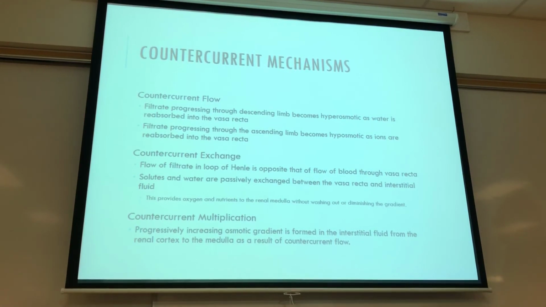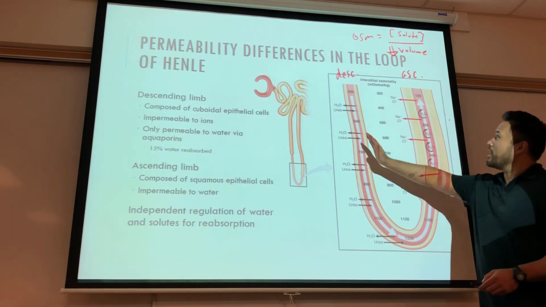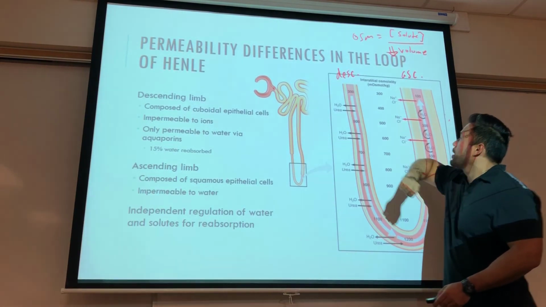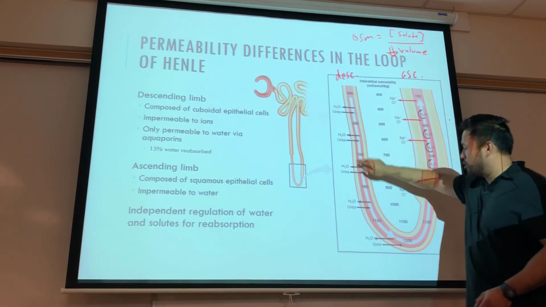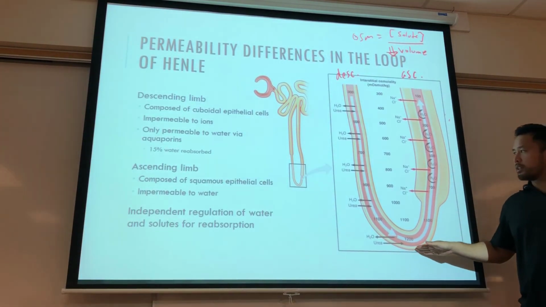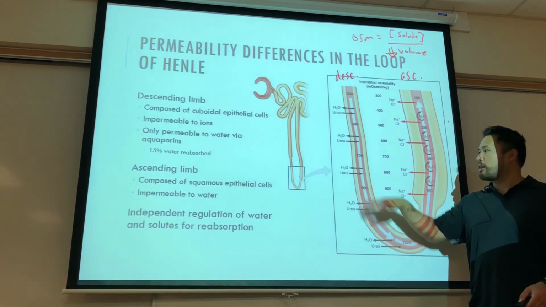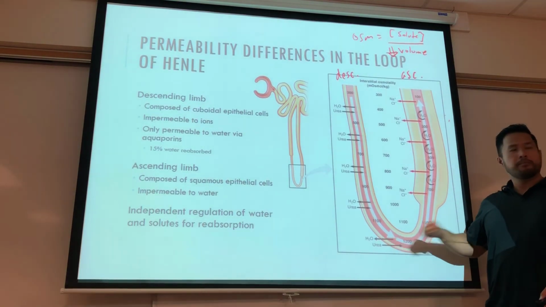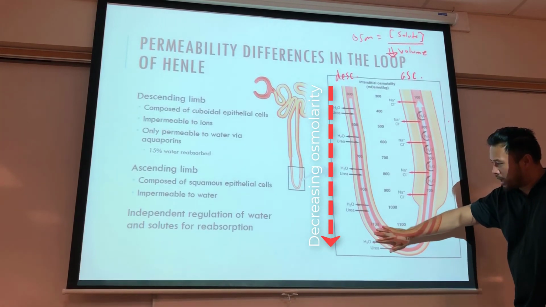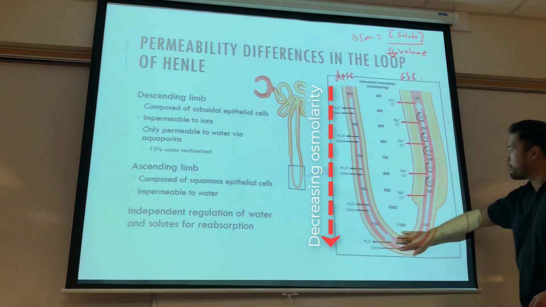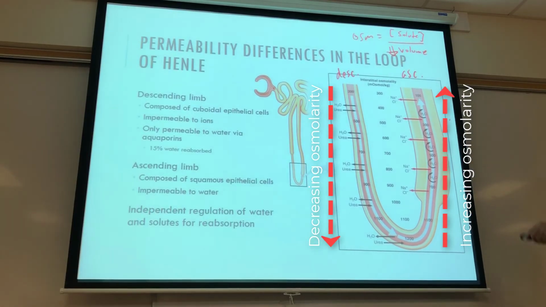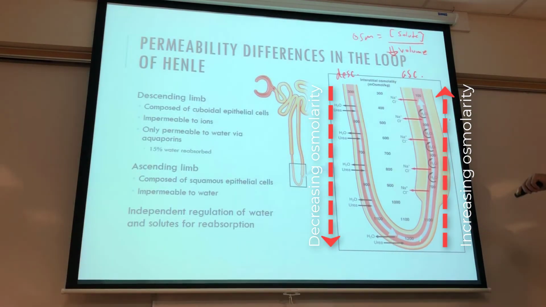The first one, countercurrent flow, we already talked about. In this slide, you saw, as I described countercurrent flow, that we're going from 300 osmolarity down to about 1,000 to 1,200 osmolarity by the time we make our way down. And that mechanism we already illustrated. Why? Because we're removing water. This is where I talk about removing water, and now you get this salty filtrate. So we go from isotonic, hypotonic, down to hyperosmotic or hypertonic. And then when we go from hypertonic, we move all the way back up. This is basically illustrating that this countercurrent is going from low down to high and high back down to low.